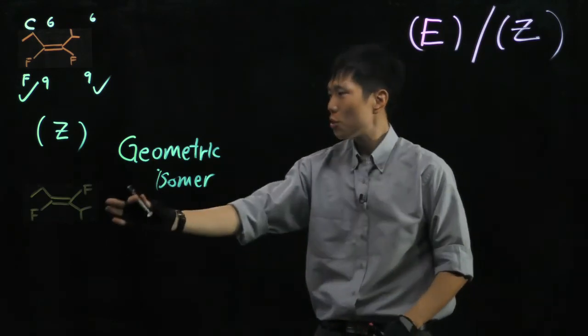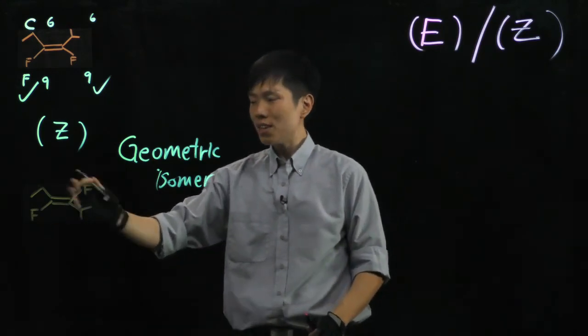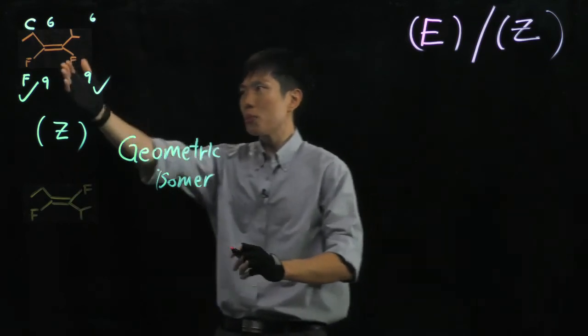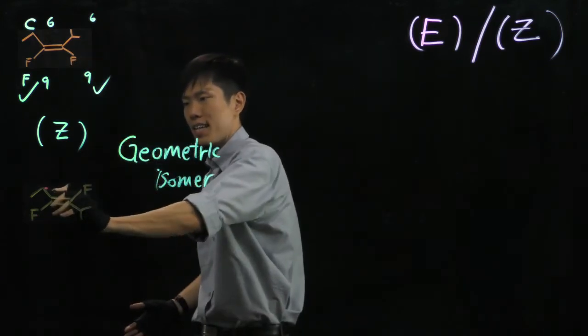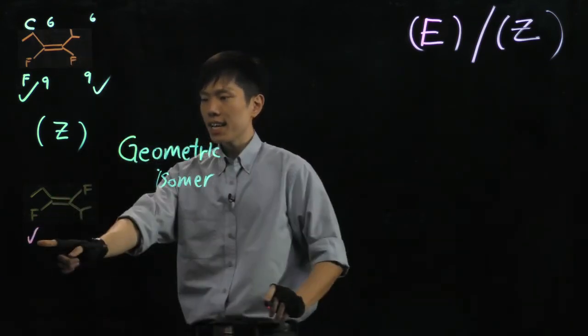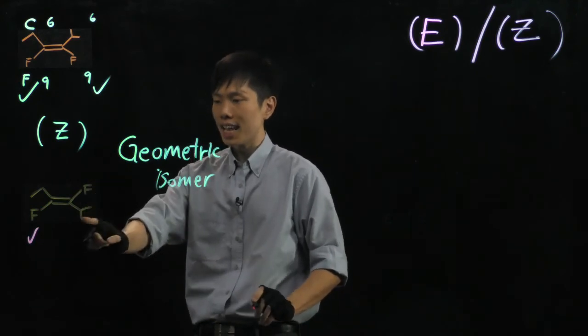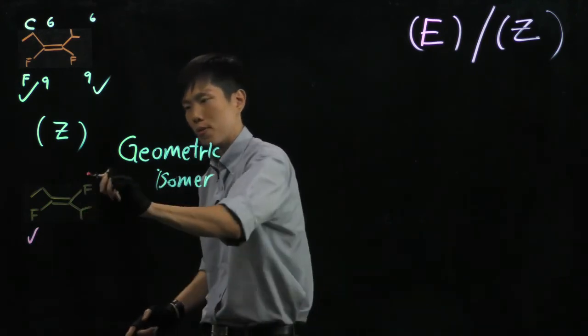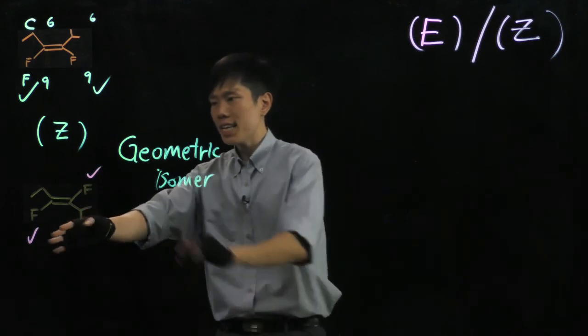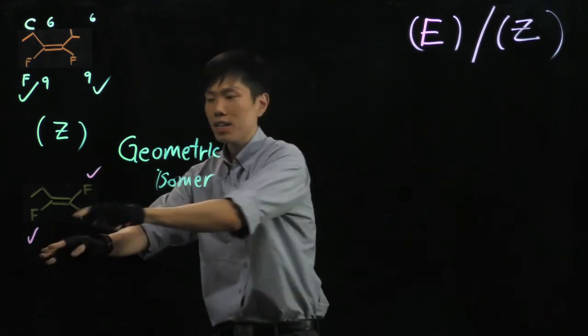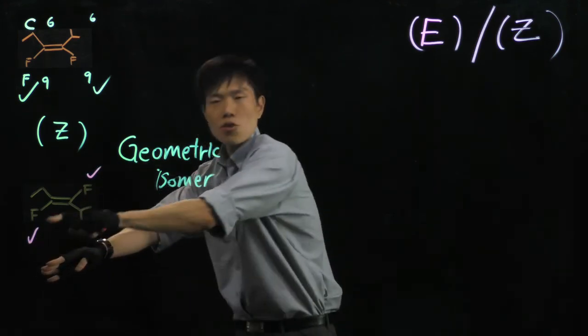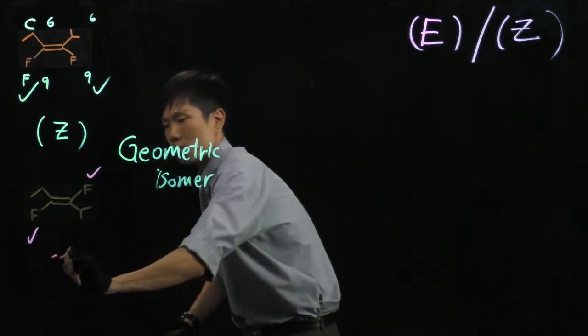Now for the molecule here, let's decide whether it's E or Z. So likewise, we know from here that fluorine is higher than the carbon. So we take here, and the fluorine over here is higher than the carbon of the isopropyl group. So you check here, and since the high priorities are on the opposite side, so it's trans. In this case, we have an E.